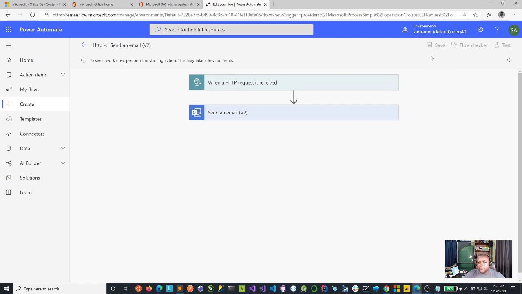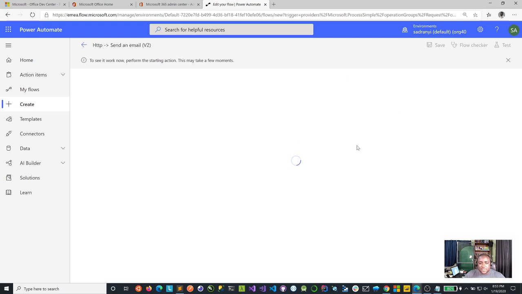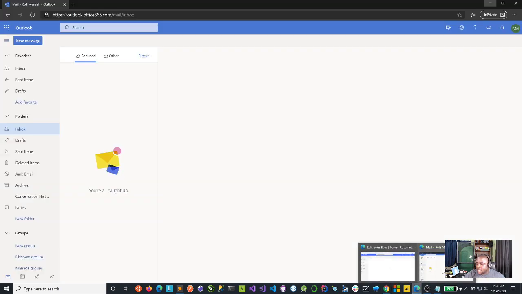Now make sure you always save your flow. So the flow is running. You should see a green tick at the top right of each of the steps when it runs. So in the background, this is running. Gradually, and then we can actually go. Once it's running, we can now go and check. If it's done, we'll see the URL would update accordingly, and then hopefully Kofi Mensah should get an email.